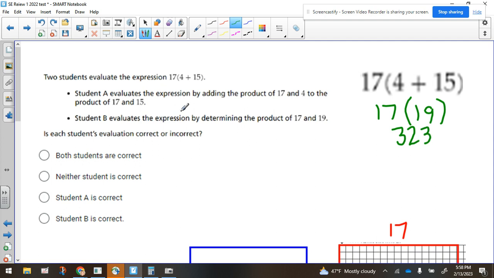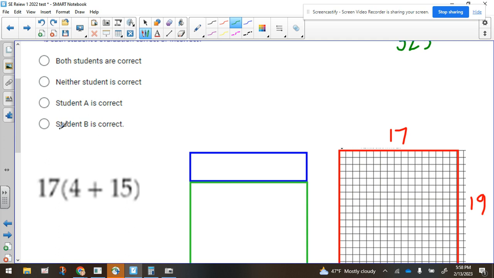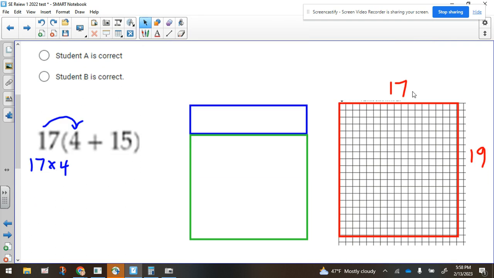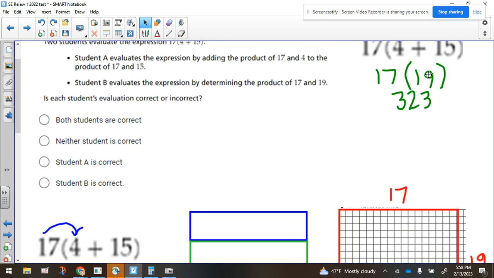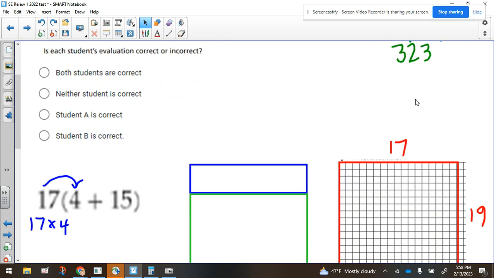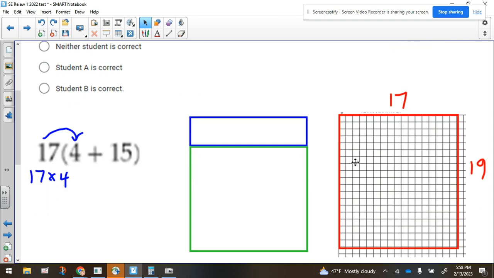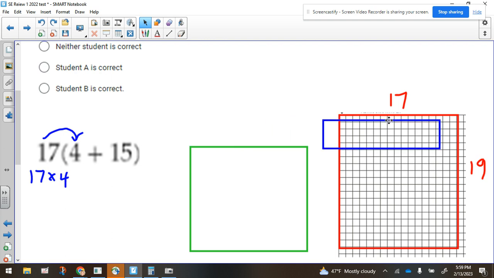All right, now, in class, we talked about distributive property. So I have the expression rewritten again down here, and I'm going to review what distributive property is. If I take this and multiply it with the 4, in other words 17 times 4, what we're really doing is we're saying 17 times 19. We know that if we were to find the area of this, it would be equal to 323 square units. So what we're doing when we distribute something is we're just breaking it up differently. Instead of one big chunk, we're going to break it up into, in this case, two chunks.